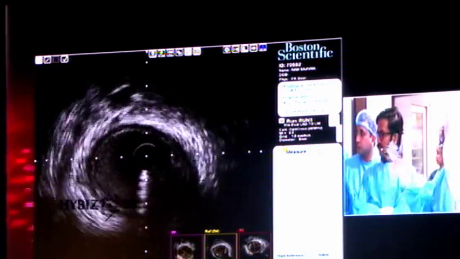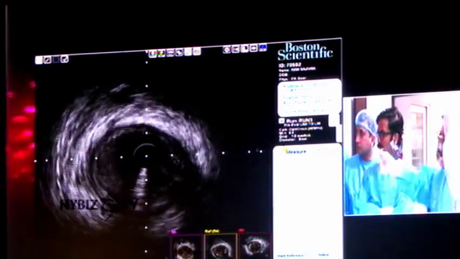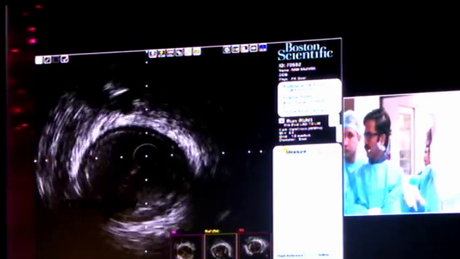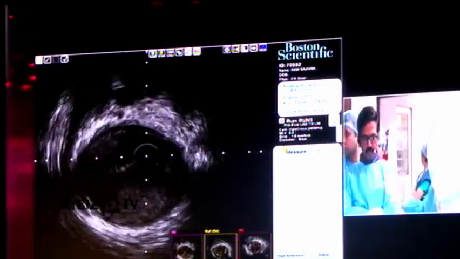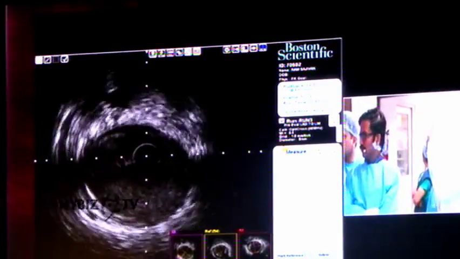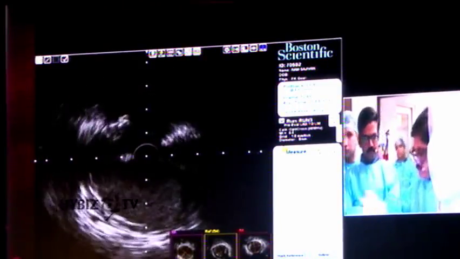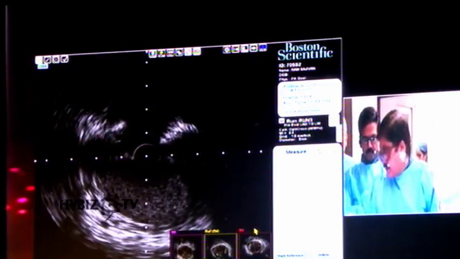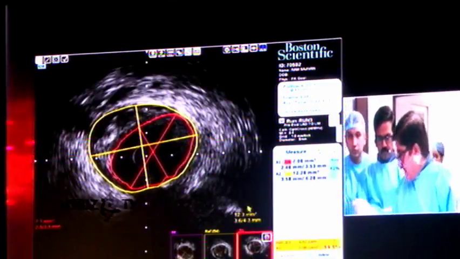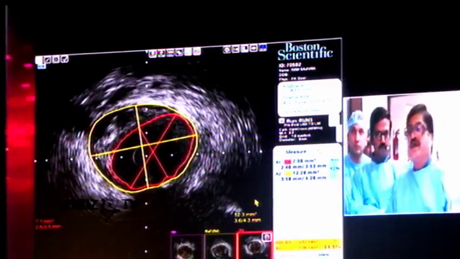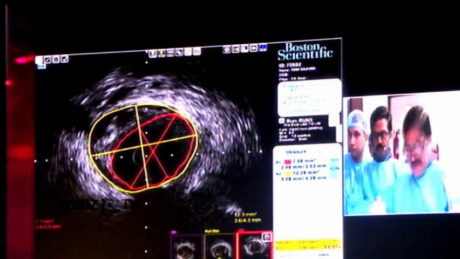And proximally it somehow looks much better. Angiographically I thought it might have more disease, but it looks quite big there. So maybe we may not have to put the stent till the ostium. That's what I think after having seen this. So now I have to get you live back in. Can we just see where we are?